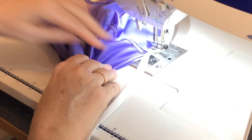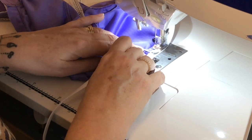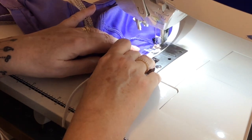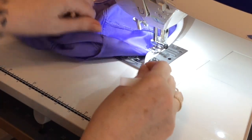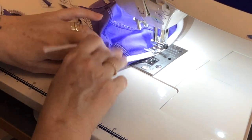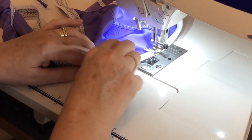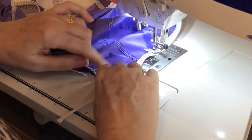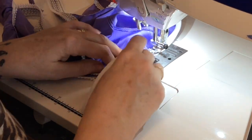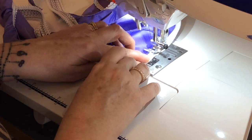Okay, it's quite a bit going on at the bottom now. It's quite a steep curve, so check that everything's where it should be. Hopefully you're starting to see the advantage of having pre-curved this channeling, because it automatically is happy to follow the curve of the cup, where if it was dead straight and I'm trying to force it to curve, it becomes difficult, and you can end up with the fabric puckering and all sorts of things, especially when you do your second pass. So hopefully you'll do that pressing as I suggested, and you'll find it really useful.